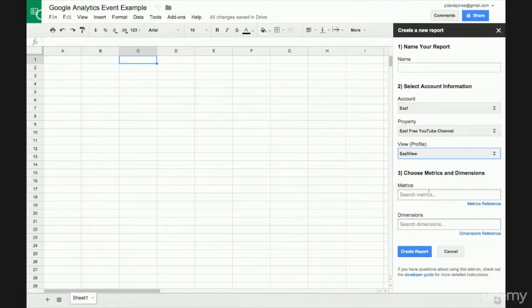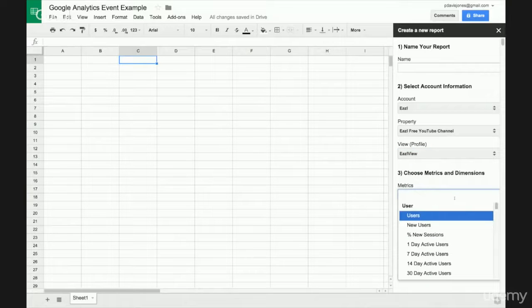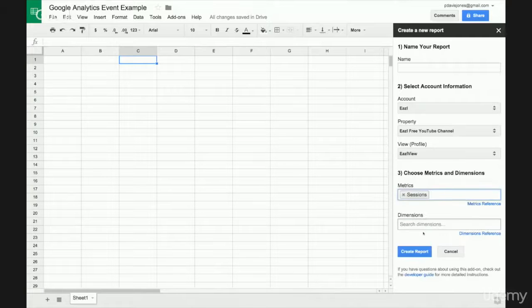Don't touch that. All right, so then you need to select a metric, and we're just going to start keeping it simple. We're going to select sessions, which, if you're new to analytics, is basically the number of times that the website or whatever web property has been activated by a user.